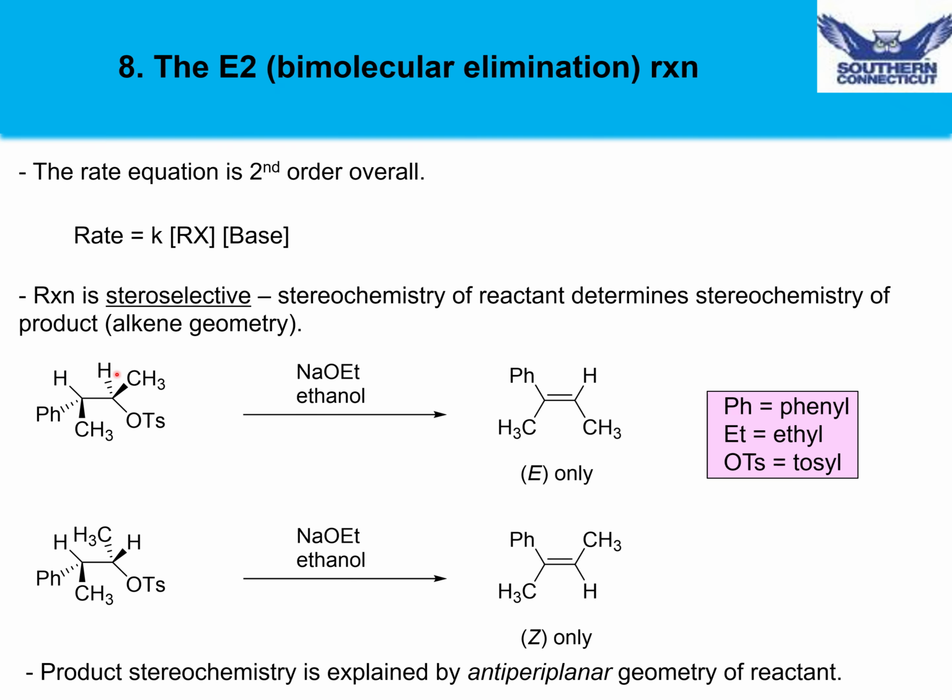So once you have that geometry for the E2 reaction, you can easily predict the product. So a base would remove this hydrogen. That would lead to forming a double bond there, and by eliminating the tosylate group. And so notice the phenyl group is facing away, so is this hydrogen. So those two groups would be on the same side of the alkene. This methyl group is forward, so is this methyl group, so they're both on the same side of the alkene product. So overall, we obtain the E stereochemistry for the double bond from this particular stereoisomer.